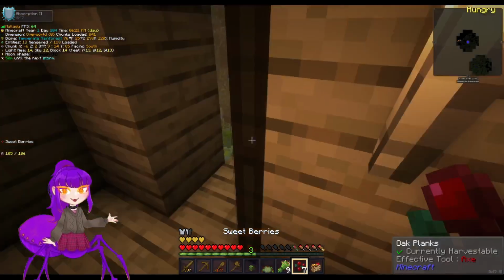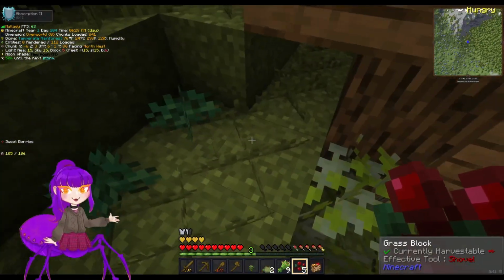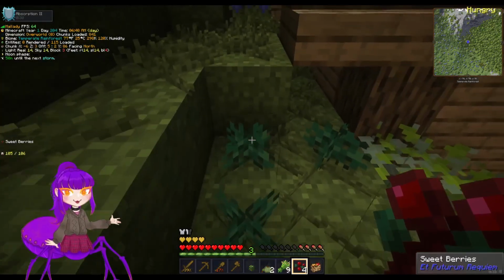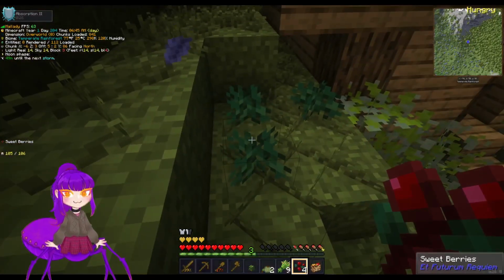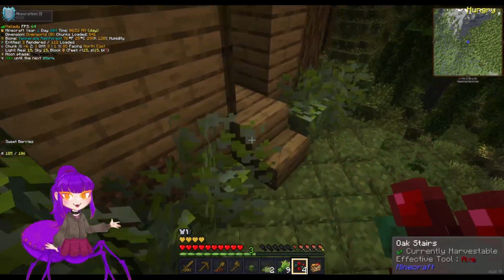These sweet berries will grow nearby us. I'm gonna remove this one here. Let's place some sweet berries here. Now these sweet berries are not the vanilla Minecraft sweet berries, they are from Et Futurum Requiem. EFR, I think it's shorthand for it. They are backported. And it seems like they do not hurt when you walk through them, even while they're fully grown. So that is very nice for us.